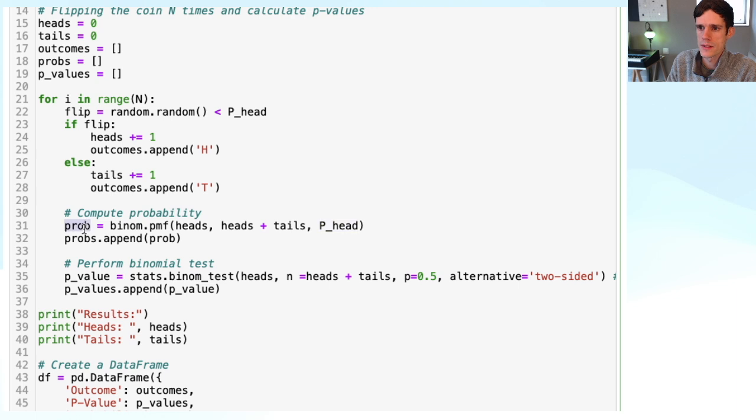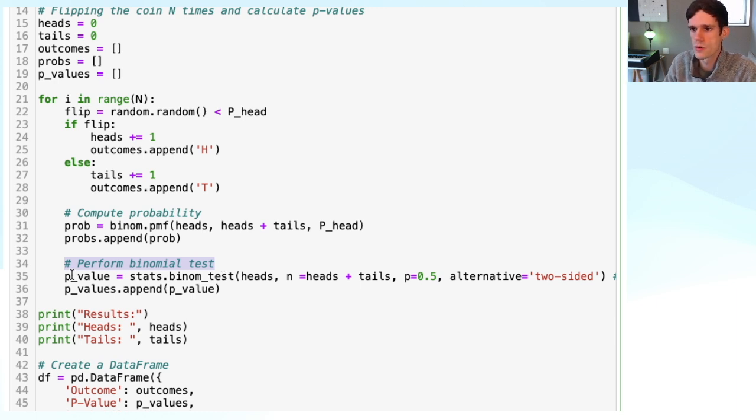Then this probability we simply append to our list containing all of the probabilities for each step in our coin flipping experiment. And then we get to the procedure of being able to detect whether the coin is biased or not. And this boils down to computing the p-value at this point in our experiment, given the null hypothesis that we have a fair coin.